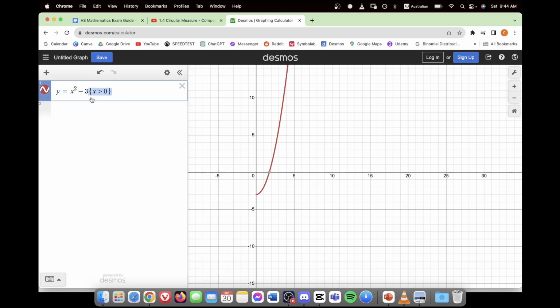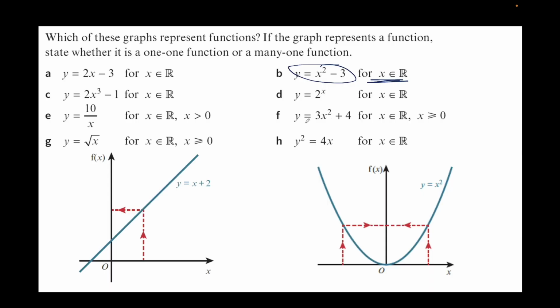But for now, do you understand why if you have a parabola, as is for x squared minus 3, it's not going to be 1 to 1? But if you introduce a specific domain, it could be turned into a 1 to 1 function. Meaning, right now, inverse function doesn't exist. After you introduce a certain condition for the domain, inverse function does indeed exist. You'll see how this relates later on.